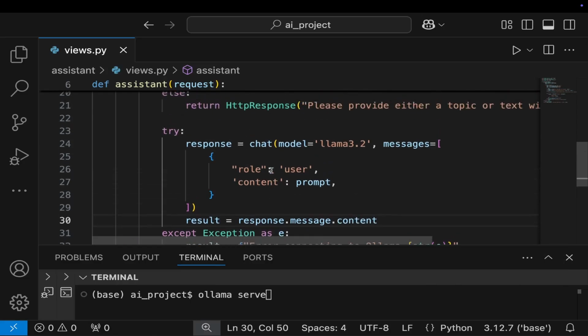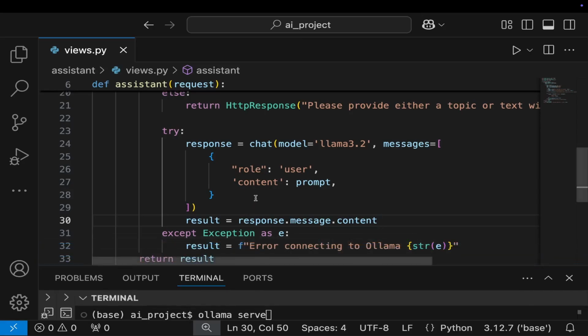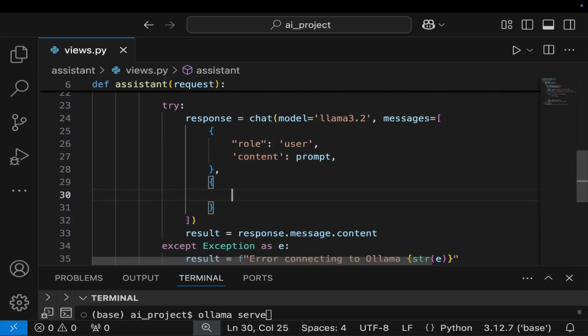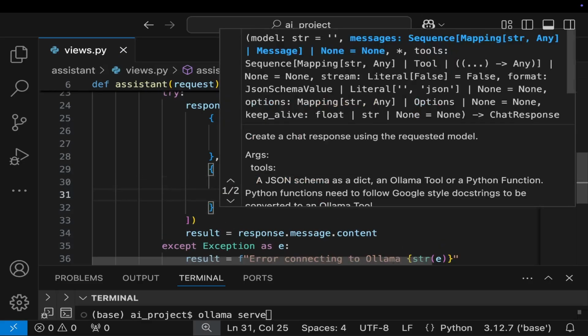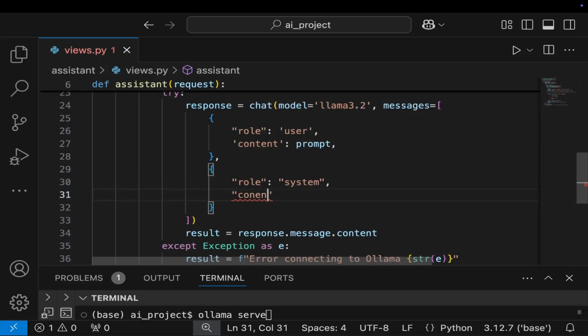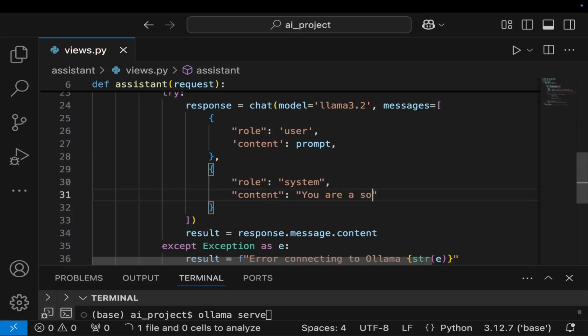As simple as that. So many times you might want your LLM to behave in a certain way, to have a particular character. To do that, you need another role. That role would be called system. Say role system, and then here, for example, the content can simply be a prompt that says you are a software engineer.